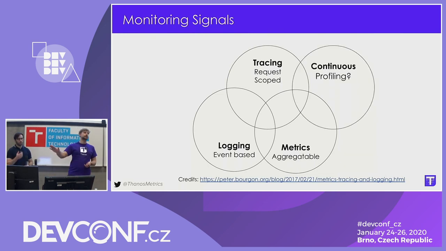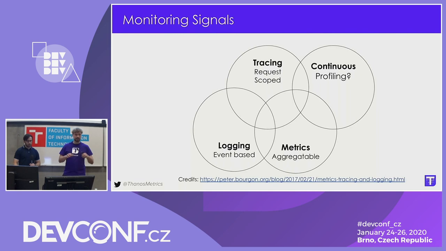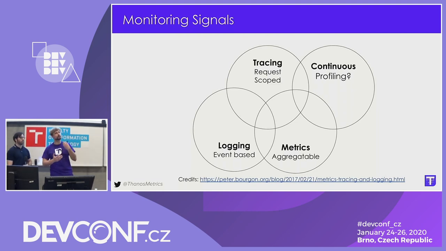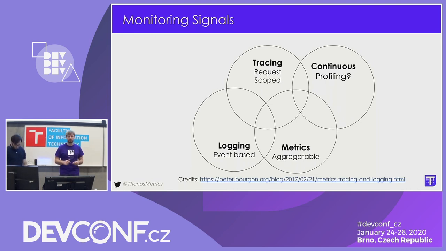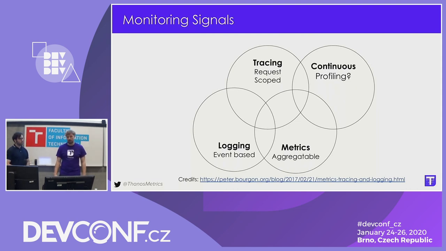There are other signals as well, like continuous profiling — something our team is also touching. It allows you to continuously collect application profiles. For a Golang application, you continuously collect Go pprof profiles, heap dumps, threads, goroutine dumps. This is a massive help for the developer because when something is happening — the application is using too much memory, a CPU spike happens and you get notified — it's actually too late to profile. With continuous profiling, you can retroactively look at profiles from a couple of minutes ago to find the root cause.